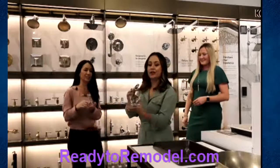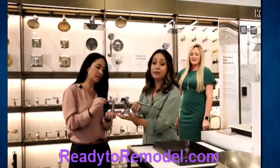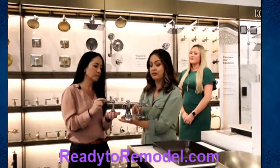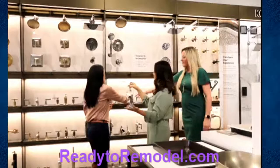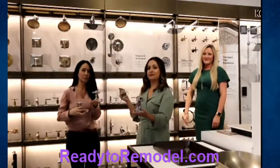The nice thing about the artifact is you're able to pick and choose, like the spout. So the client can come in and pick out maybe a different color, you know, fresh nickel. This is polished nickel. But the nice thing about this is that you're able to customize with the different handles. I think if you want to have it. Yeah. And that one looks really cool to me.